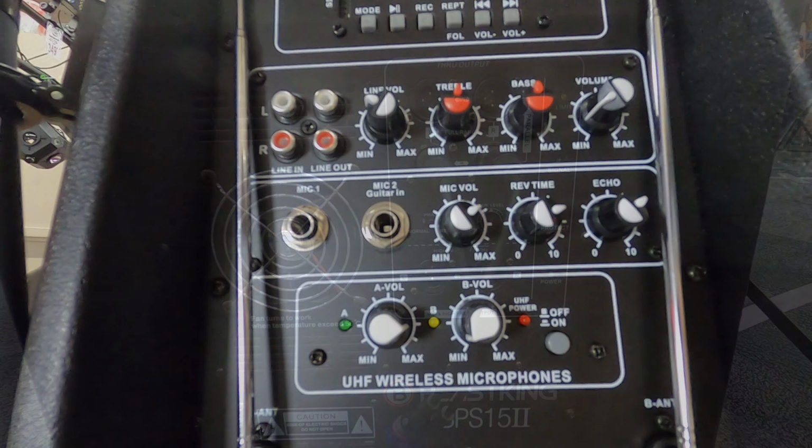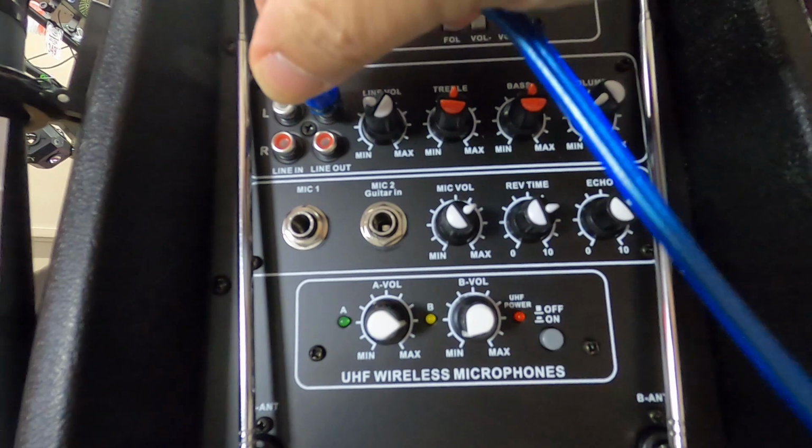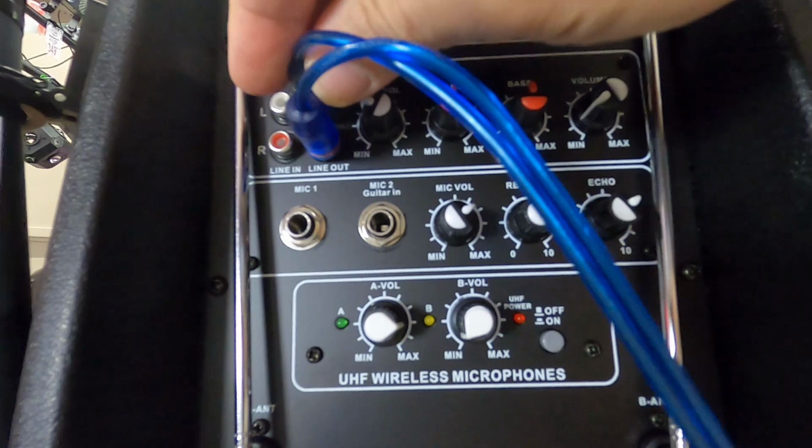So once again, we're going to be looking for the line out, which is designated right here. We're going to take those RCA cables we had right here, and we're going to match that up. We're going to plug one into the left side, and we're going to plug one into the right side. And we have done it.